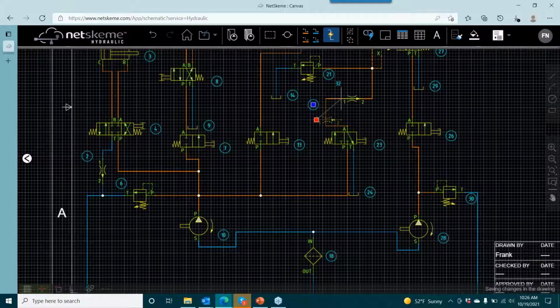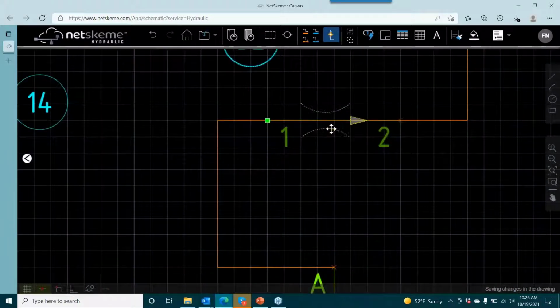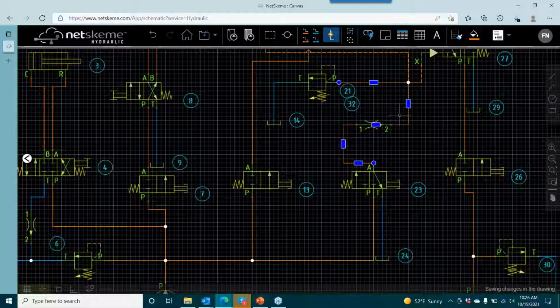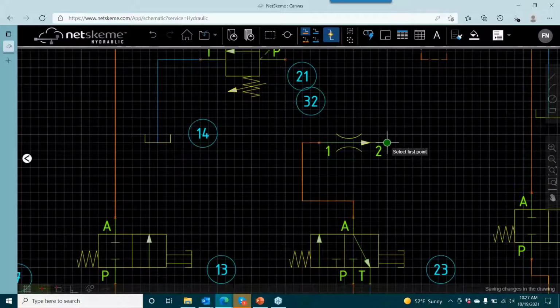Basically you would insert this right here and it would split this connection line. Now you'll notice when I select it, that connection line is still there. Within our next update, we should be adding, for at least 2 port symbols, the ability to split this connection line, and this symbol will connect properly. But for now, we have to make those connections separately.